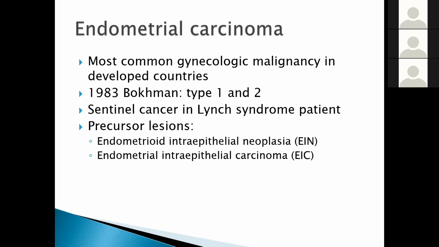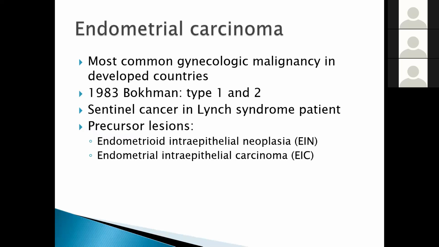So a carcinoma, I'm not going to try to say what's in the book already, but what I want to emphasize is that, of course, there is the Lynch syndrome, which I have a little bit more information on. What I want you guys to understand is that this type 1 and type 2 is very old and it's probably not really applicable anymore. I'm going to revisit it because it somewhat ties into the etiology of different carcinomas of the endometrium, but the concept of type 1 and type 2 will go away because we have molecular classification for endometrial cancer, so that's probably what's coming. But it's still good to know because certain things will remain the same, but the concept probably will change.